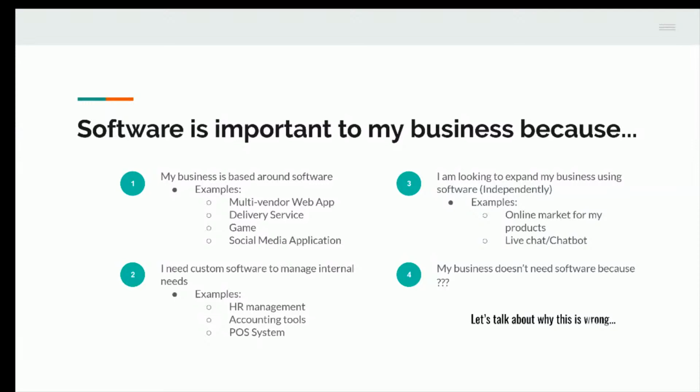Number three, and this is really important to smaller businesses, is you're a business that's looking to expand through software. And I'm not talking about expanding through an existing platform.